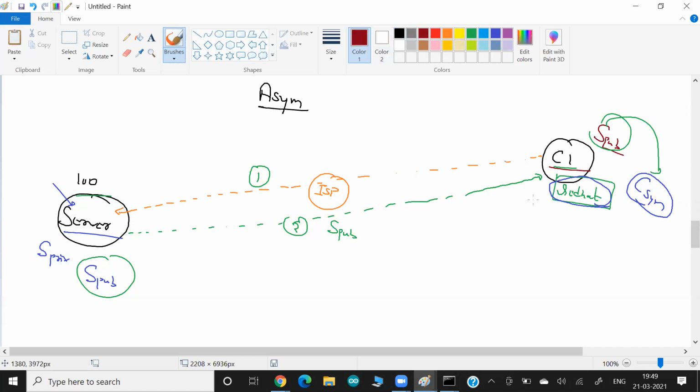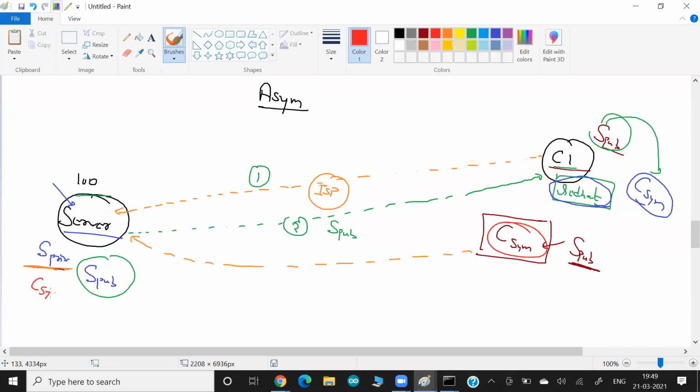Okay, so finally this box is created: the client symmetric key locked with the server public key. And I told you yesterday, if you lock anything with the server public key, nobody in the world can decrypt it. Only the one who has the private key can decrypt. So in the third step, we share this data to the server. Because the server's private key is never shared, the server will unlock it, and finally what does the server get? They get this one. It means they get the client symmetric key.